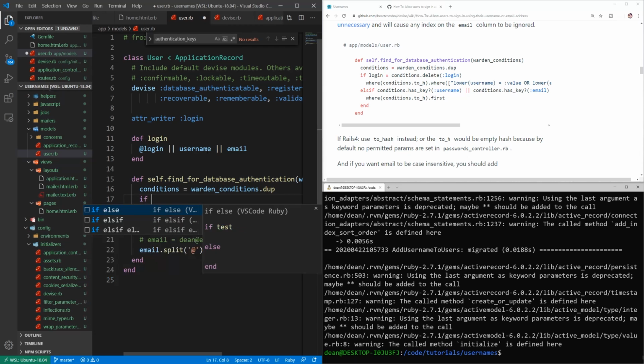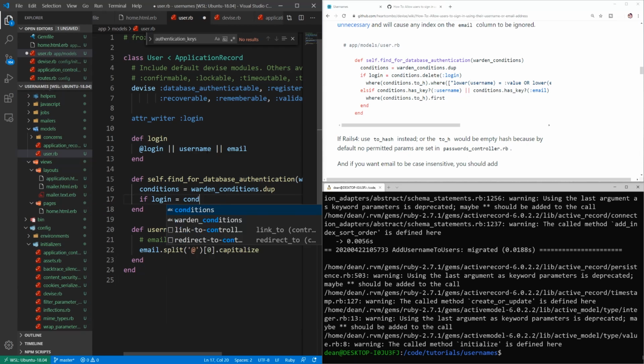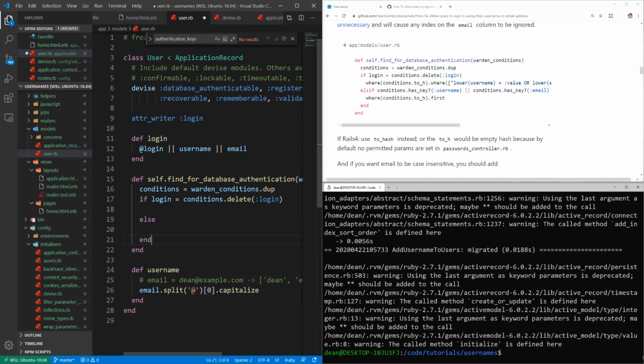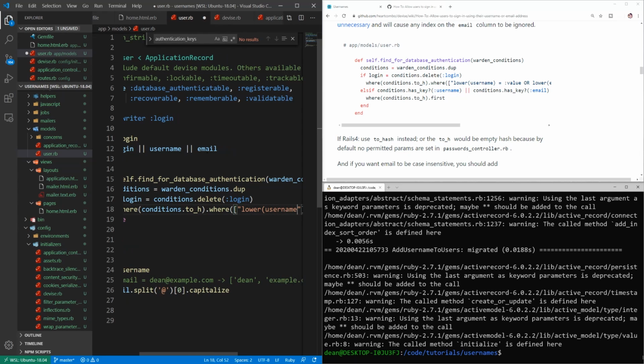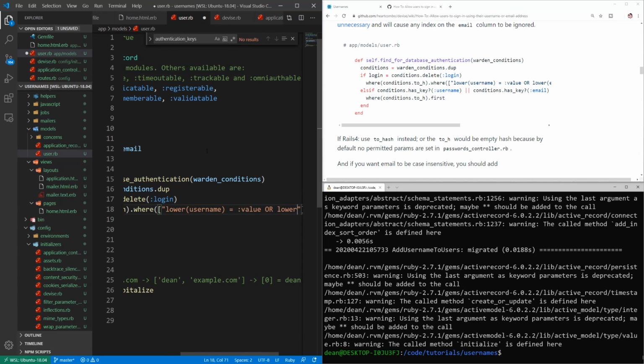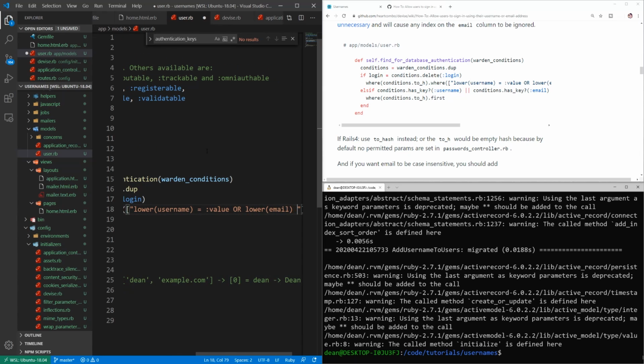And then if login is equal to conditions.delete(:login), else, end, and this is just so I remember to close it, I will say where the conditions.to_h.where lowercase username is equal to value, or lower, I'm assuming this is going to be email, is equal to value.